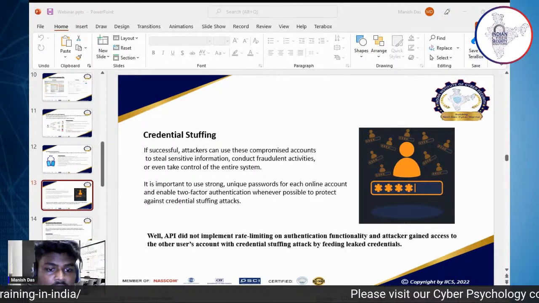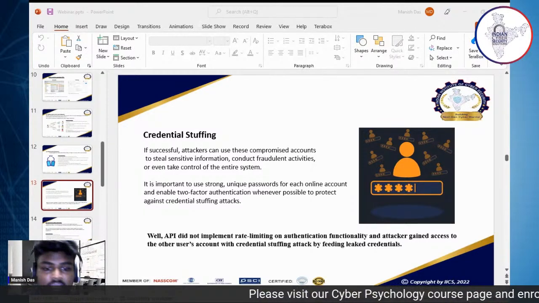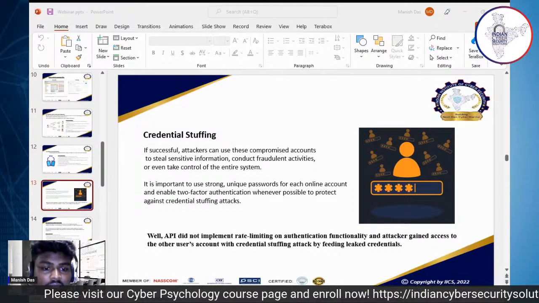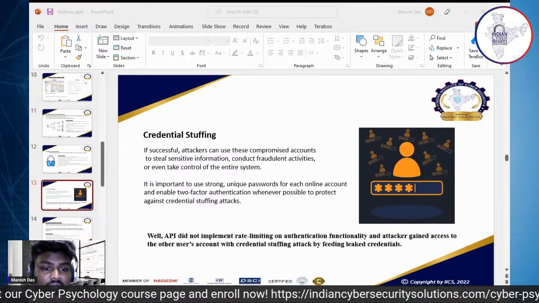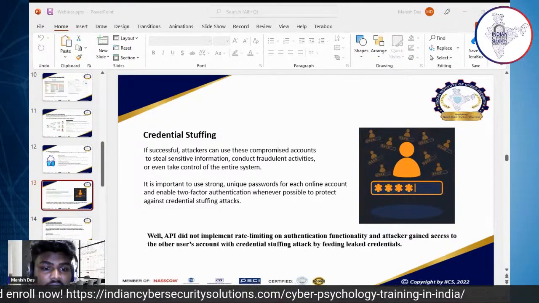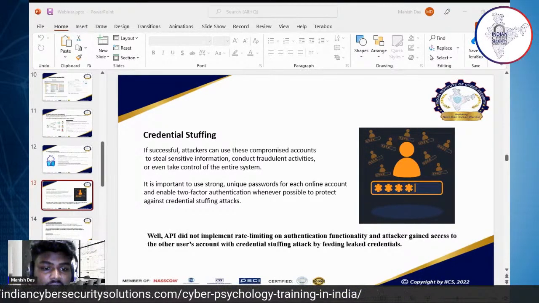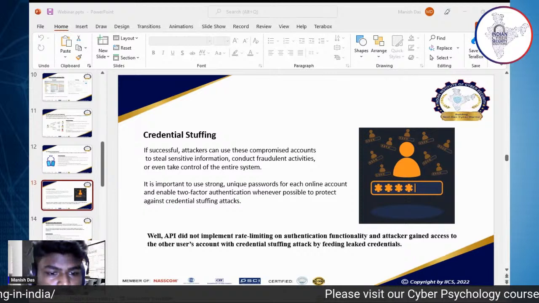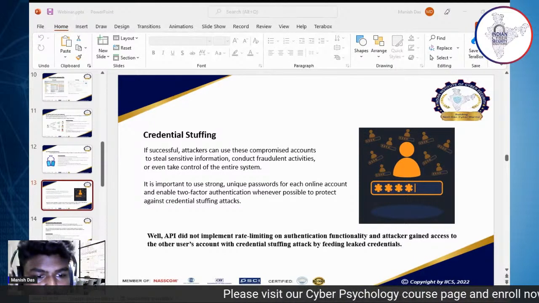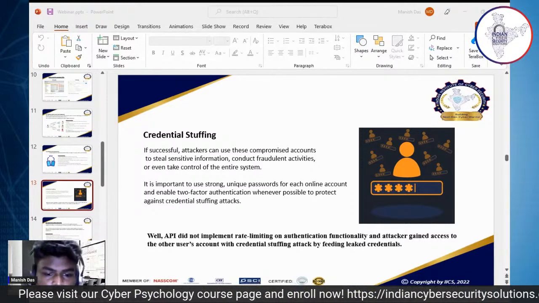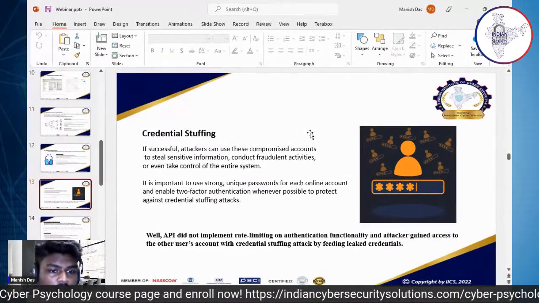That's why rate limiting and authentication functionality are not in place here. That's why the attacker gained access to another user's account with this credential stuffing technique. So yeah, we will go further.